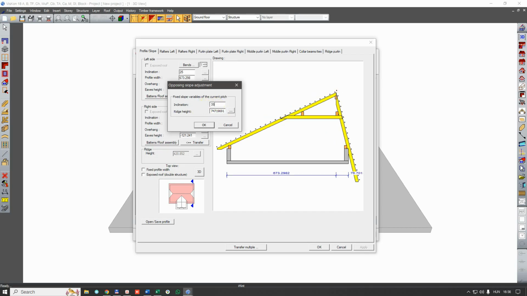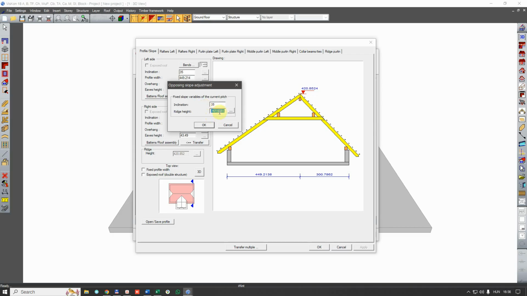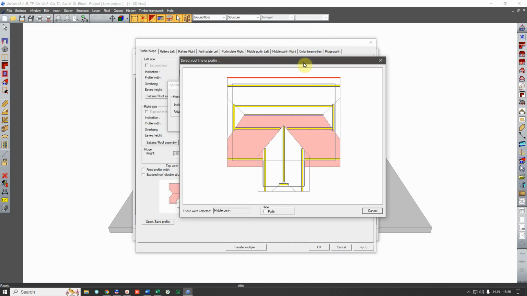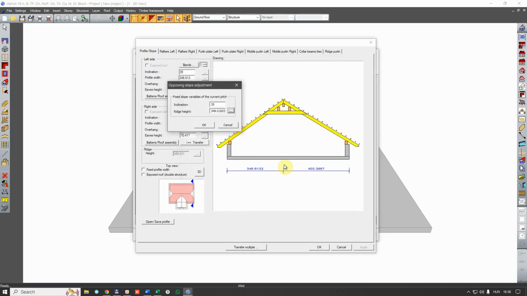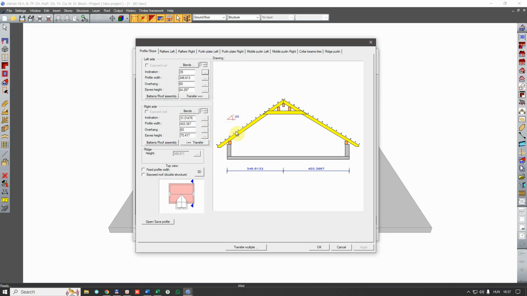See, can do this. And next to the ridge height value, you will also find a button, and this opens another window up. This is useful because for more complex roofs like this one, this window allows us to align the ridges to each other. By checking the lower purlin box, we hide the purlins, leaving only the ridge lines visible. I select this other ridge as a reference, and the program adopts this height for our new ridge height, 349. We save the changes, and on the main screen we will see how the profile has changed.